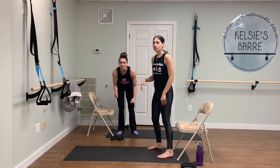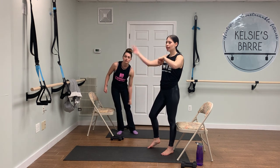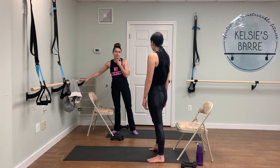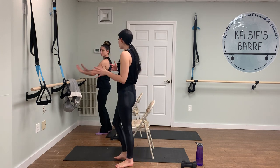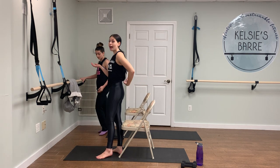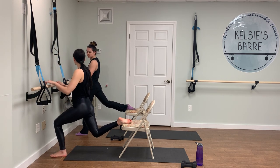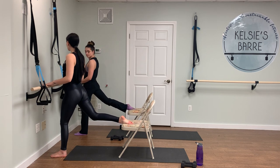Let's move on to some split squats. We're going to do ten on our right, ten on our left, ten bicep curls, and do it again. We're flipping the chair because this requires a little bit of balance — just in case we go to fall, we've got the bar in front of us. If you have a wall near you or another chair, you could do that. Make sure you wind yourself up so when you dip down in that squat, your knee does not come past your toes. We're going to do ten on the right side — right foot's on the chair. Down and up.